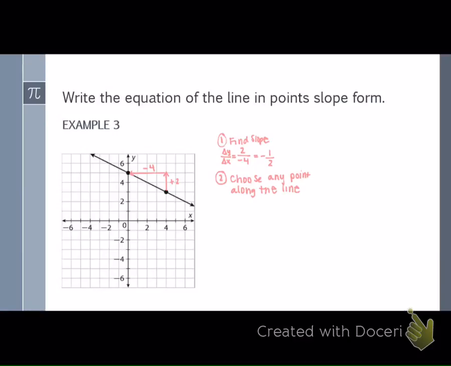Alexis, give me a point that's on this line. 2, 4. 2, 4 is a point on this line. Okay, so using the point, two comma four. Are you going to answer my question that I'm about to ask, or do you have a question? Did I look at it wrong? No, it's two. It's this point here she's looking at. Oh. Do you see it? Because that's not an actual point on the graph. Yeah. So using that point there, let's write an equation. So Avery, what would the point-slope form equation be with our slope of negative 1/2 and the point 2 comma 4?